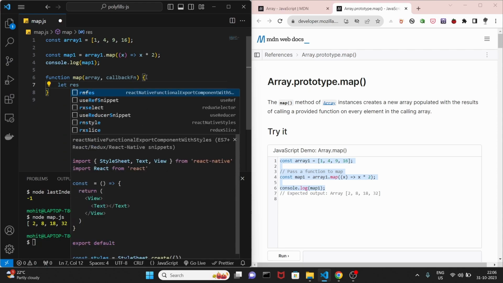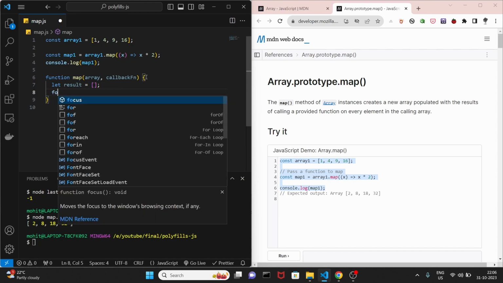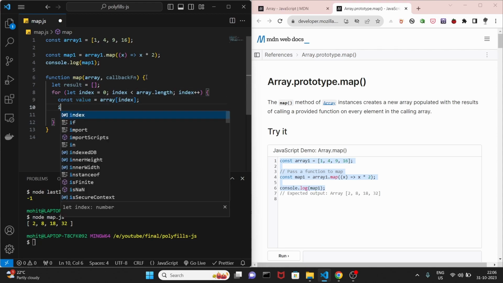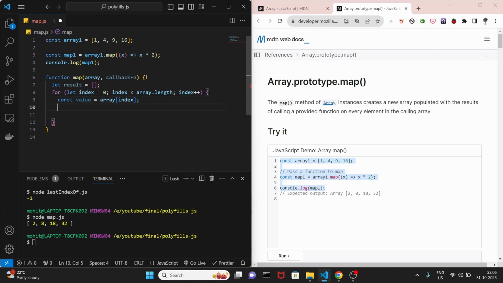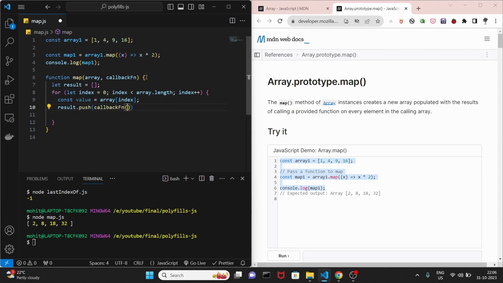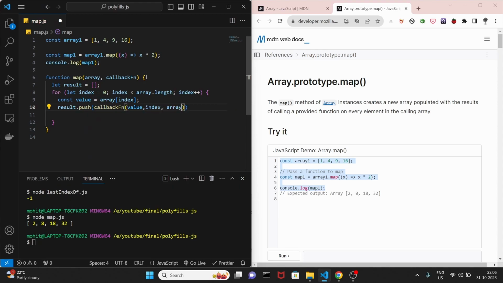Since we need a new array, let result equal an empty array. Then a for loop over each value, then result.push of the callback function, passing the arguments value, index, array. Cool. Then we return the result.